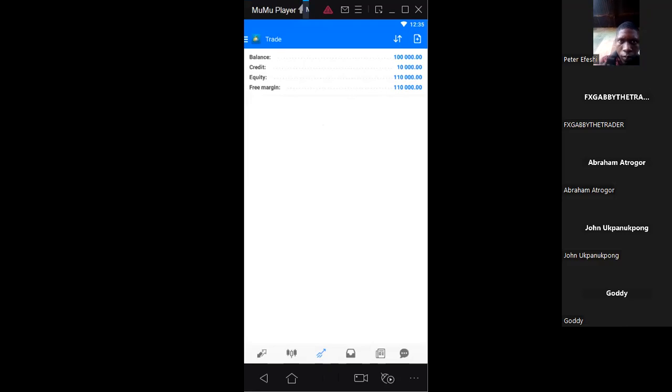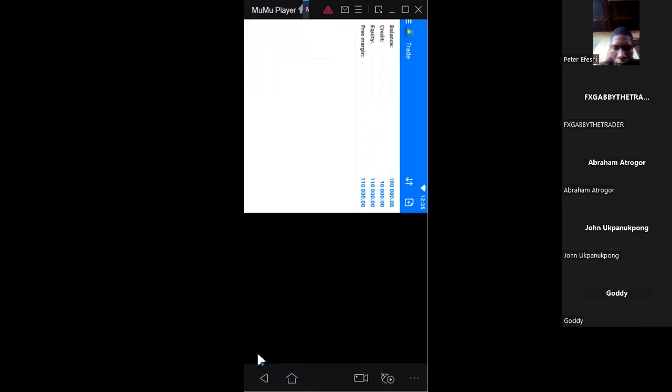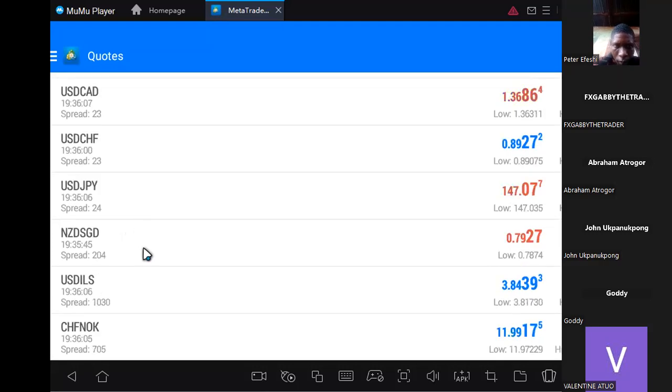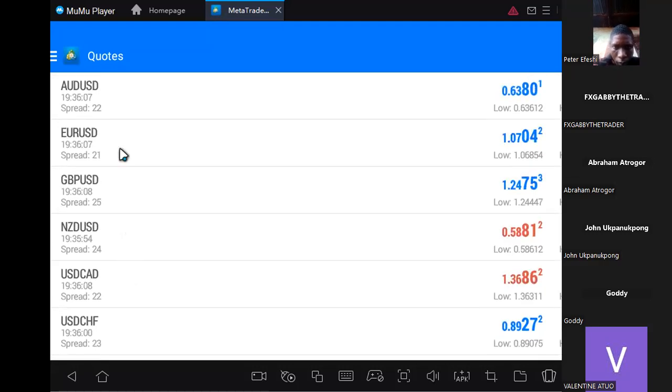So you can always tap this place to view. It's mostly used when you want to log in. You have some of these options, and from this place you learn how to use them. When you tap that place, it's always going to display your currency codes for you. So now we know the number of currency codes that are here.